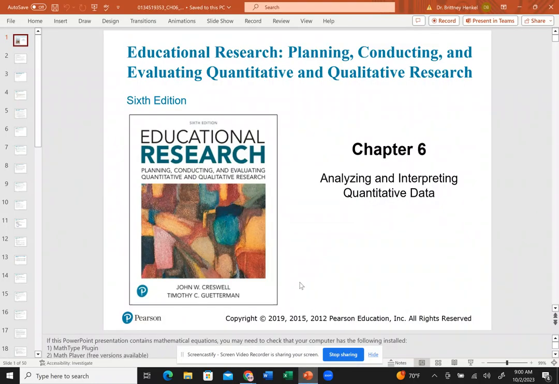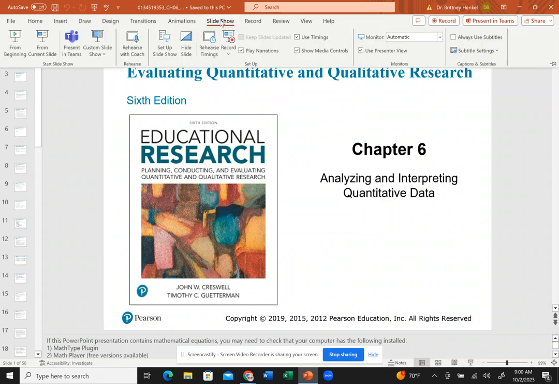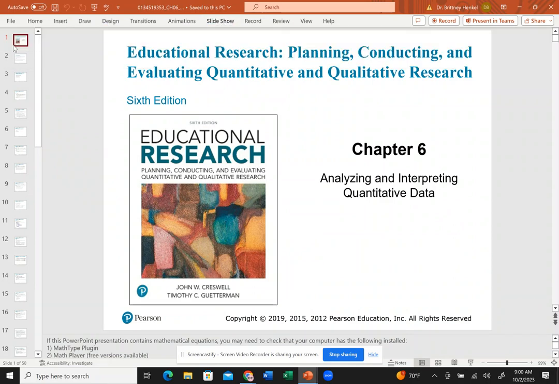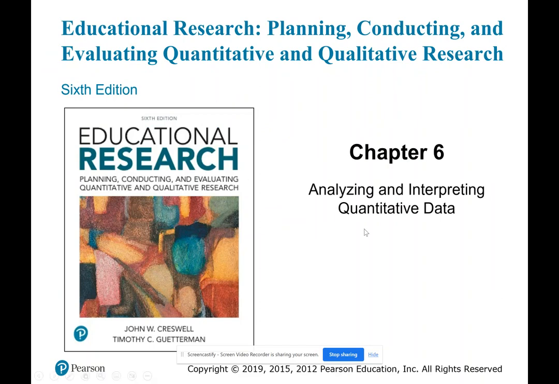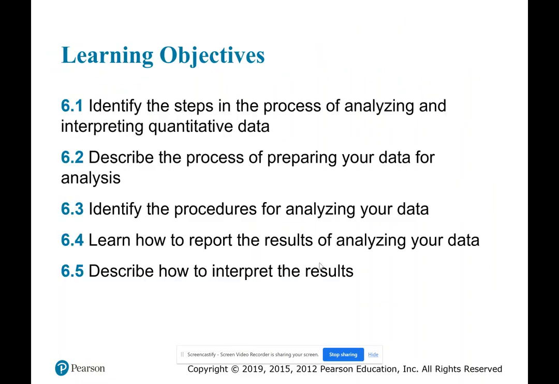Okay, so we're going to go over chapter 6, analyzing and interpreting quantitative data. And then next week, we're going to go over two chapters. We're going to go over chapters 7 and 8 together for qualitative data. So just know that. But we'll go ahead and get started here with, finally, we get to analyze some quantitative data, which is like my favorite part about research. So let's learn some about that.